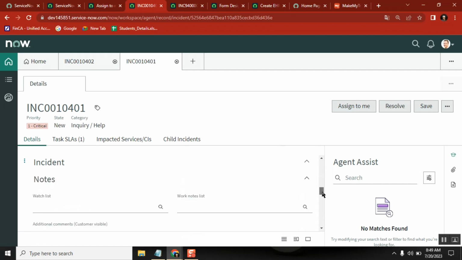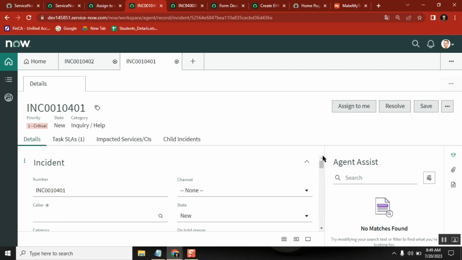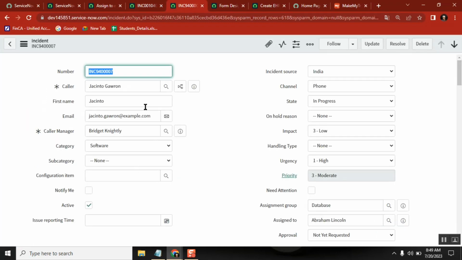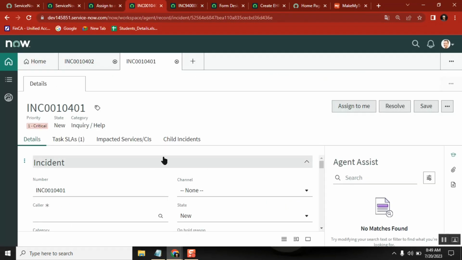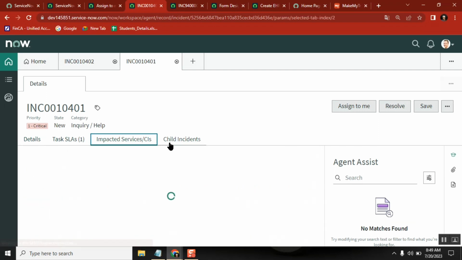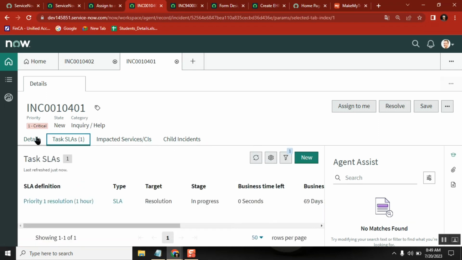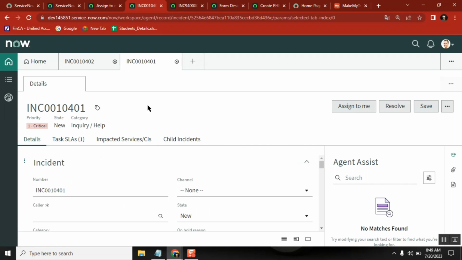Tell me one thing. Does this increase your productivity or your system speed? This is a little faster, that is for sure. Opening an incident like this, agent workspace is a little faster. On the performance side, it is fine, but the challenge is that the performance side from the system is fine, but productivity and performance from the user side will go down. They need to tune it.